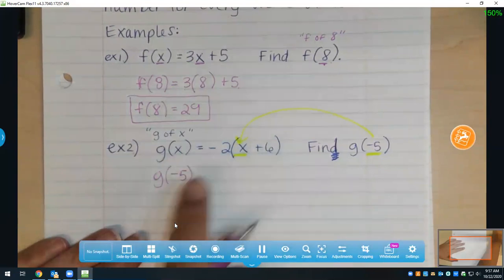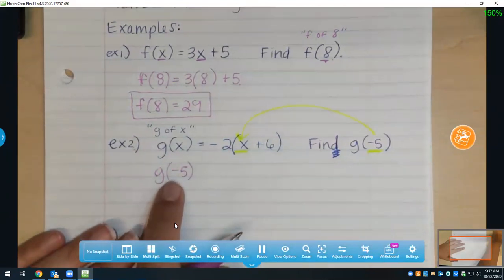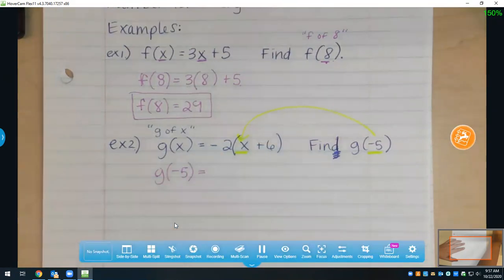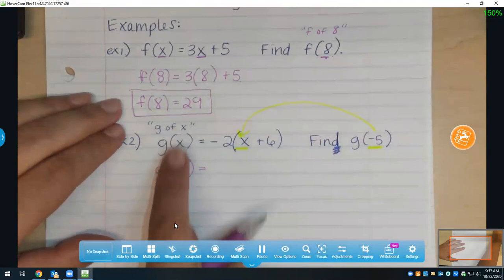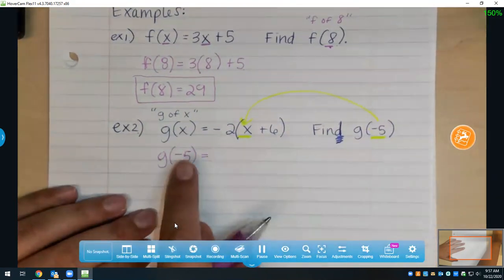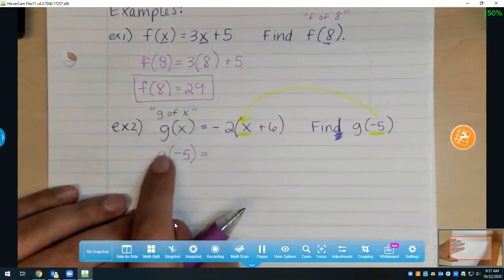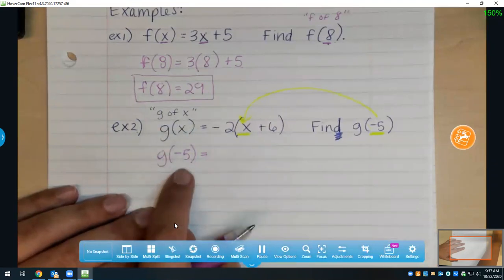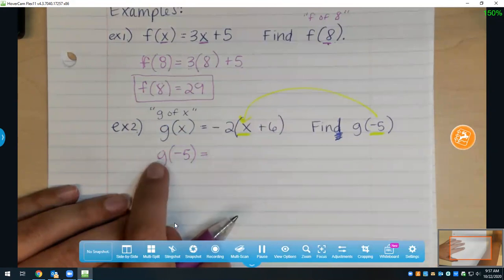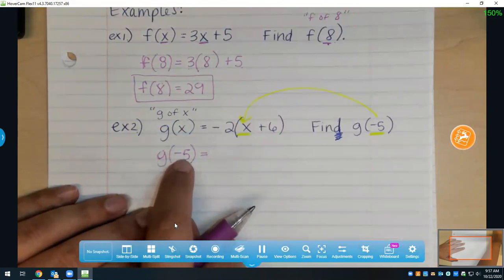of negative 5. Now, this G of negative 5 part, I know some of y'all are not going to want to write it over and over again, but look at it like you have to. Okay, it's just part of your problem. It's what your equation equals. It's what your function is equal to. So on the left, you just keep rewriting G of negative 5. That doesn't mean G times negative 5. That is just notation. That is naming our function, and we read this as we're trying to figure out what is G equal to, what is that function equal to when x is negative 5.